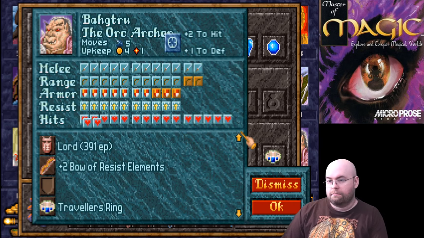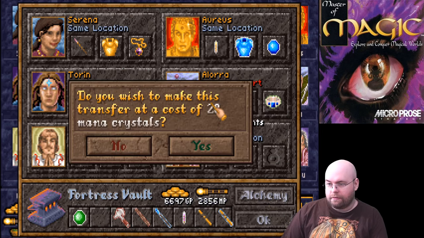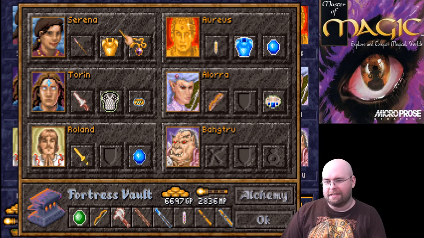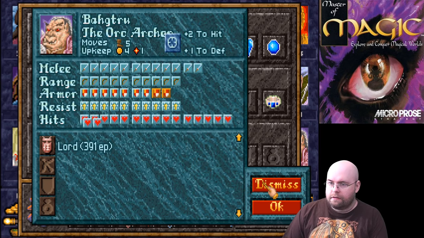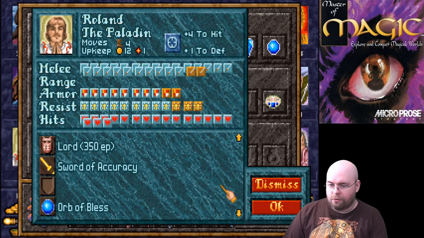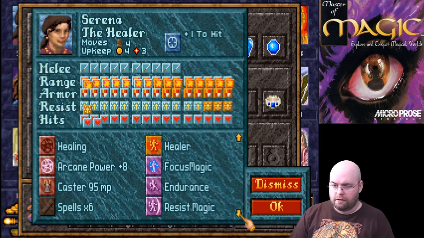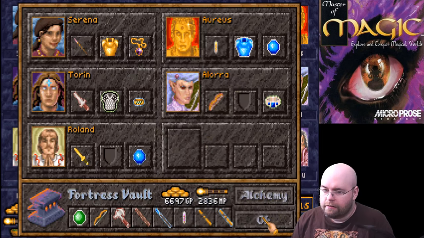Honestly, I might ditch Bogtru. Because... Bogtru's attack is not very good. Actually, yes, I will in fact ditch Bogtru. I need more armor. I'm missing two armor slots, and this is not exactly good armor. Okay. Oh, yeah, I wanted to check to see if there was anybody else with that ability to boost people's XP. Roland is the one I'm thinking of. No, he does not. Does Serena have it? No. Sweet. Yeah, Allura's great opportunity. Bogtru, go away. Don't like you.